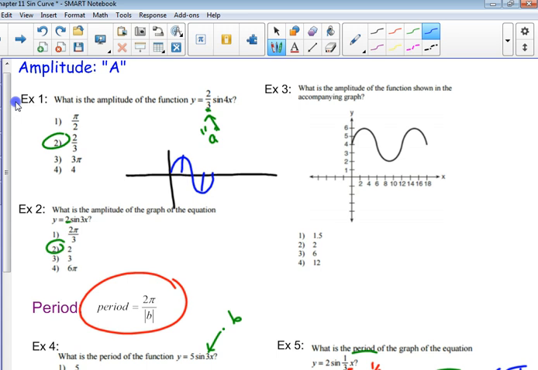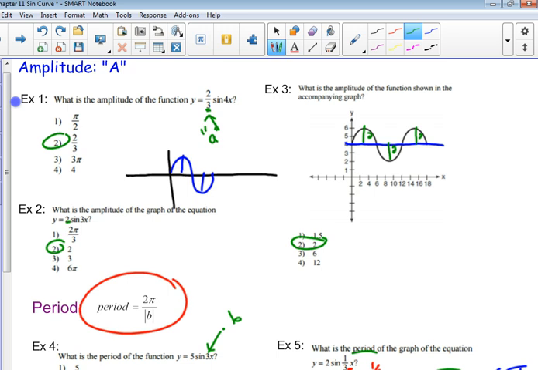Good, Carly. Line down the middle. That's the big thing. Because right now, this isn't starting at 0. It was moved up 4 spots. So Carly said, let's draw a line down the middle. I love that. Now we can figure out what's the distance going on in here. 2. Good job. If you're going from 4 to 6 or 4 to 2, the amplitude in here is going to be 2.